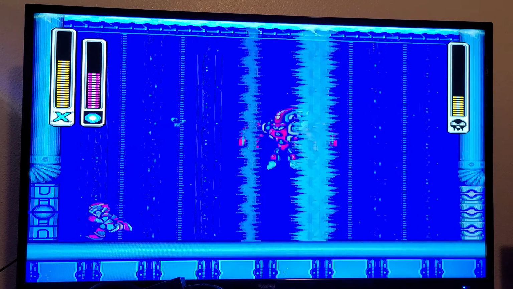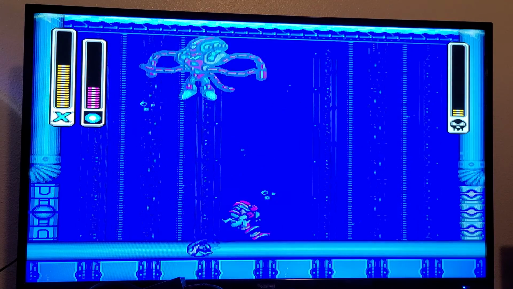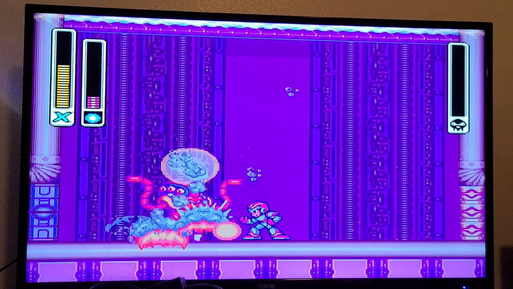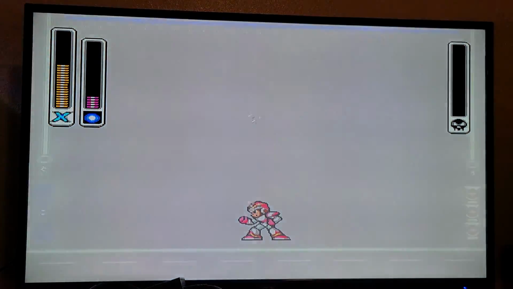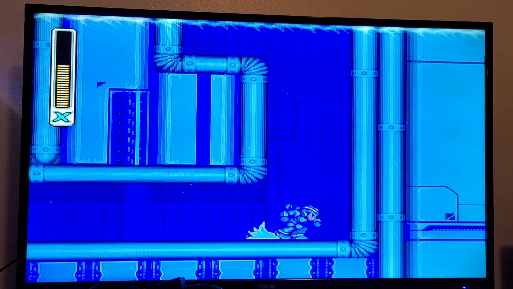Boomerang power. All these little fish can home onto you, so that's even more annoying. Get out of there. God, that's so annoying. But it's worth it to save the energy for the last boss on this level. Alright. Let's get out of the water.